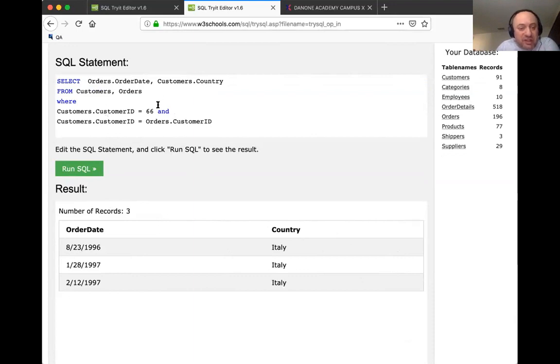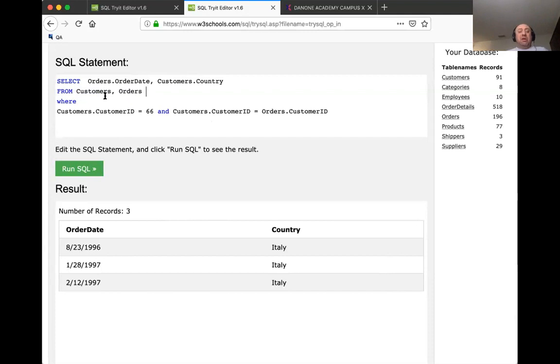Let me go back and show you an interesting technique, guys. Everybody, look at me. Right here, in software development, this is where we do the declaration. This line, from, is the declaration of tables. So this is one of the most important things. I'm going to do a space and call it C. Right here, I'm going to do a space and call it O. What I do is I give a nickname, aliases. I just called customers C and orders O. For the remainder of this query, it will understand what I'm talking about. What does it allow me to do?